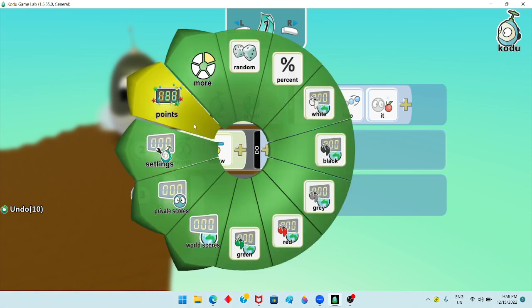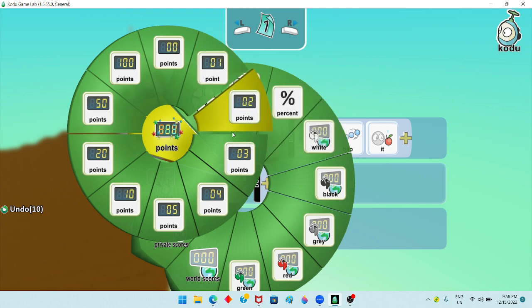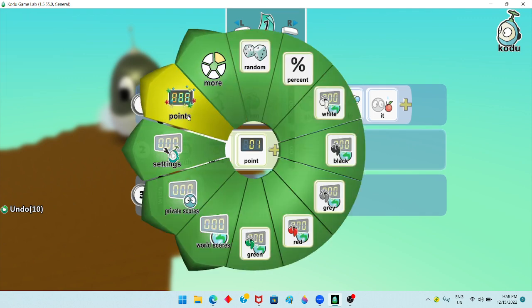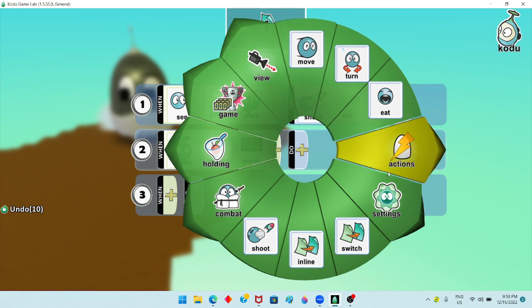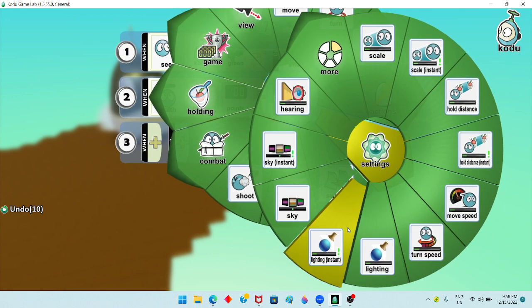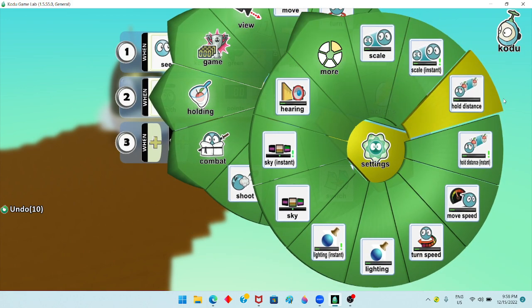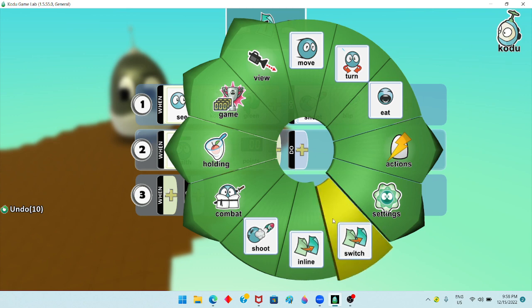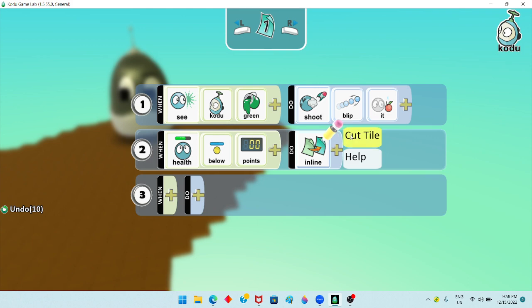Below points, we're going to go 1, 2. Settings. No. Okay, so let's try it again. Inline. No, let's cut this tile again.